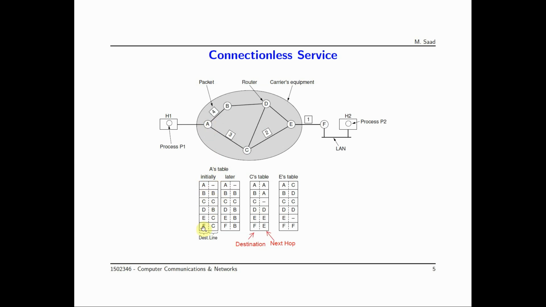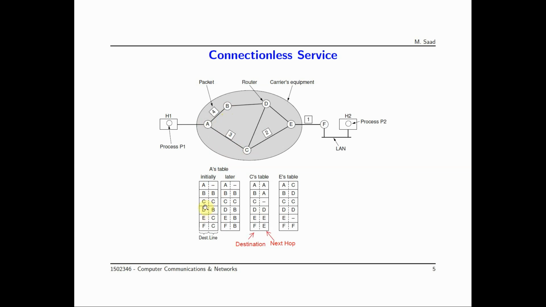Now, according to this table, if A receives a packet and this packet wants to go to destination B, the router needs to forward to B itself, right? If the destination is C, router A needs to forward to C itself.